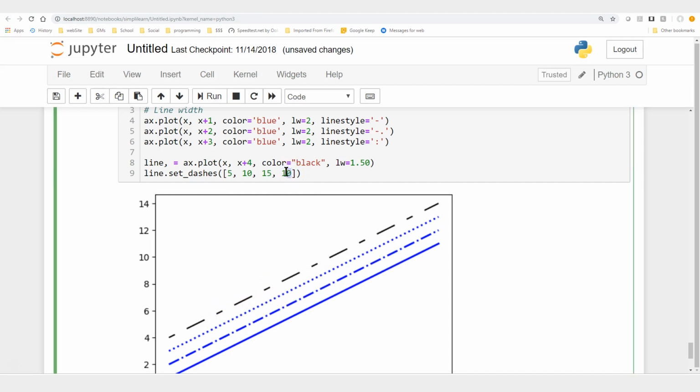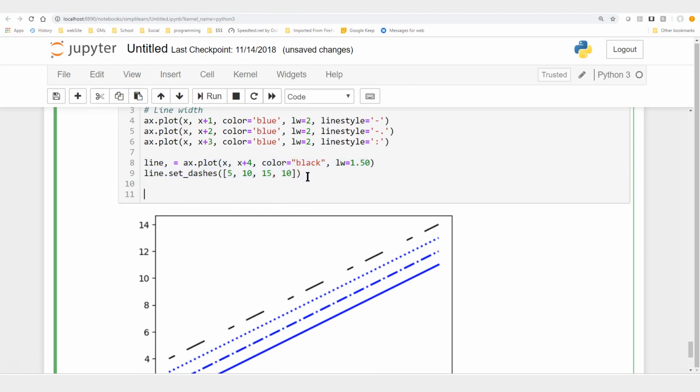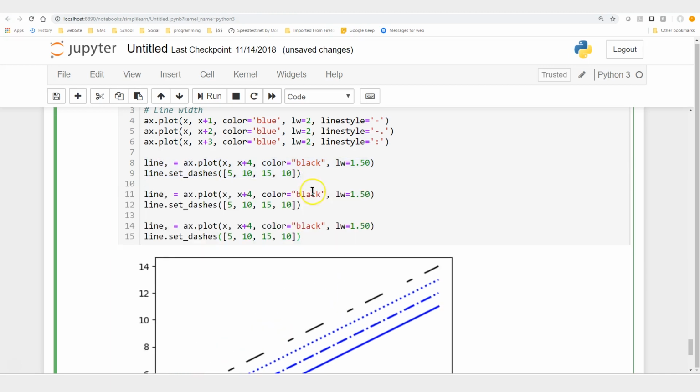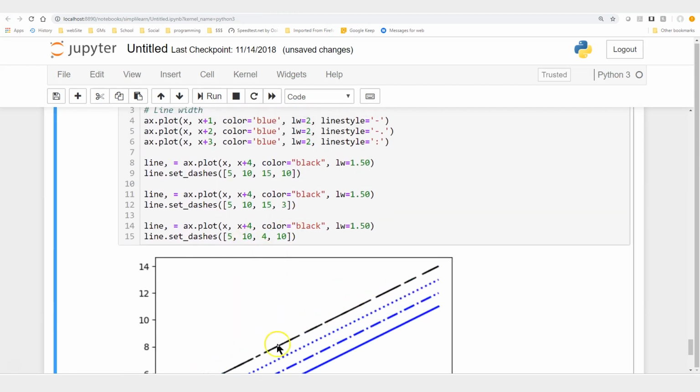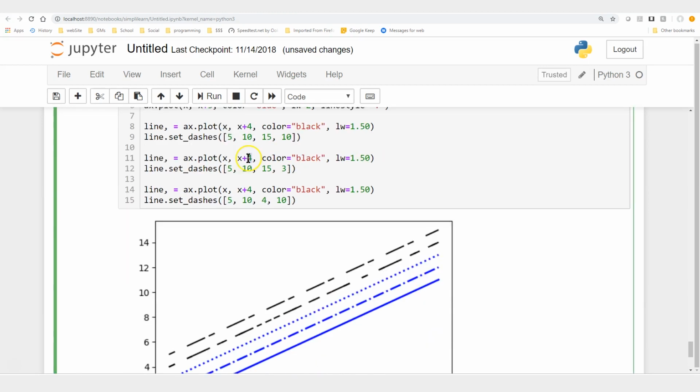And we can play with these numbers. Curiosity always has me wondering what happens when you play with the numbers. Just to see what they look like, let's do this. Let's paste this down here. I'll do 2 of these just because they're kind of fun to play with. And let's change this from 10 to 3. And we're going to change this one from 15 to 4. And let's run that. And you can see the differences in the lines. Oops, a little bit confusing on there because I forgot to change the lines are all on top of each other. So let me change that really quick here.